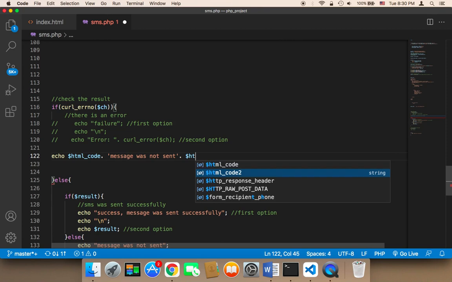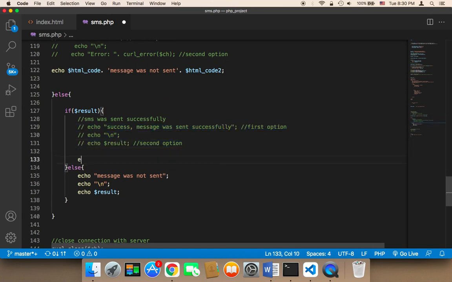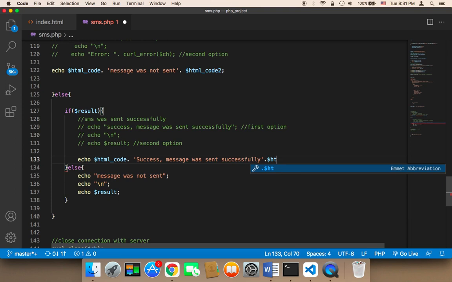And then dot, and then I'm going to append the other code, the HTML code 2. Similarly with the success, I'm going to comment this out and say echo HTML code, and then dot, success: message was sent successfully. And then dot, and then HTML code 2.